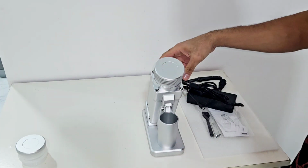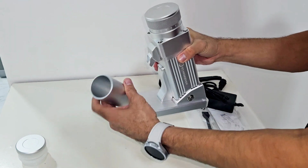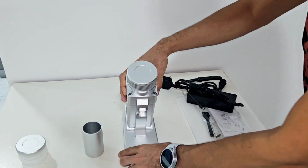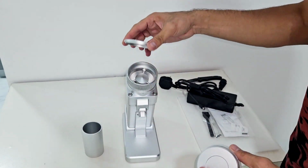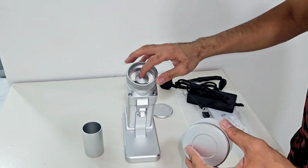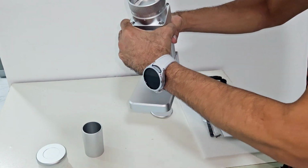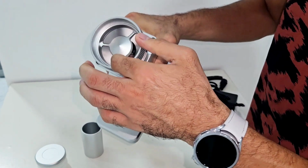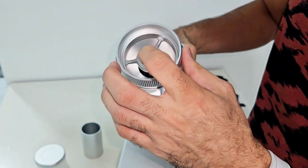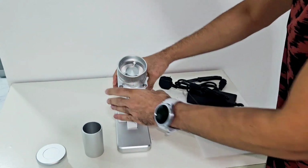So this is how the grinder looks like. Looks very neat, very small. The cup is magnetic, and it comes with two different lids. I believe this is the normal one, just in case you don't want to use it with the bellow. And it has an anti-popcorning device, not like the previous model, because the previous models had the anti-popcorning device as a piece of rubber, a black rubber, but this one, it's just built in and it is made of metal. Okay, so this is more solid, and the color looks nice actually.